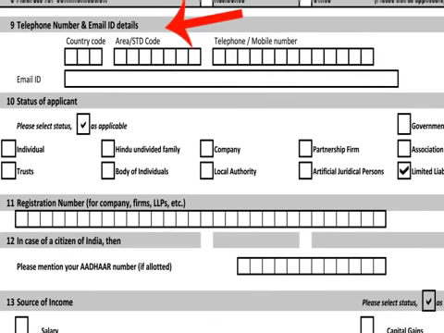Telephone number and email ID details are to be filled in item 9. Telephone details should include country code, that is ISD code, and area or STD code. Example, details of a Delhi telephone number 23557505 should be filled as 91 the country code, 11 the STD code. The numbers and the email ID are necessary to contact applicants in case of any discrepancy in the application, send the PAN card via email, SMS the status updates.